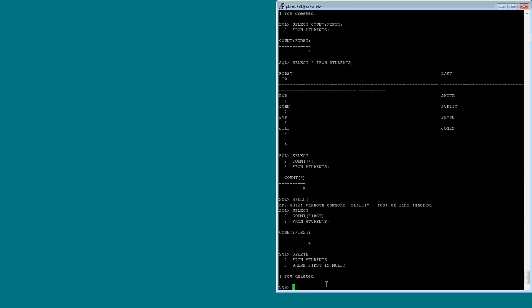Yep, there we go. All right, and gosh, what was I even talking about here? So, count asterisk will include null values. Count of any specific columns will not. So, when we group, we'll kind of funnel this down from aggregate functions in general to just grouping. We'll talk about count anyways.